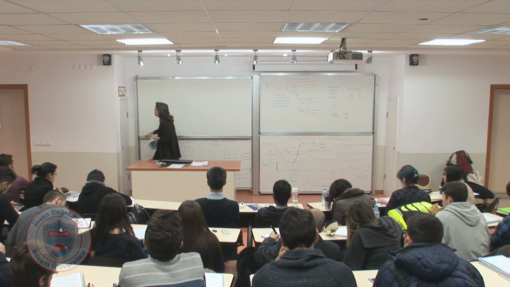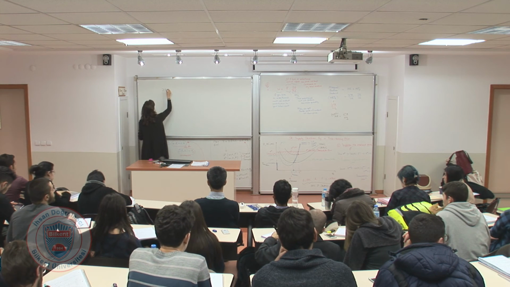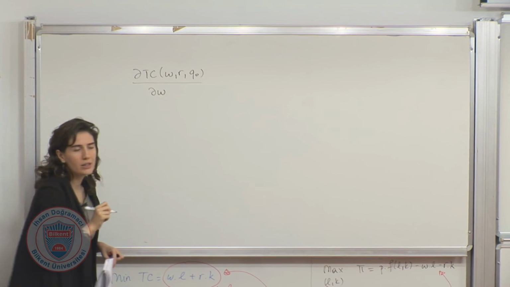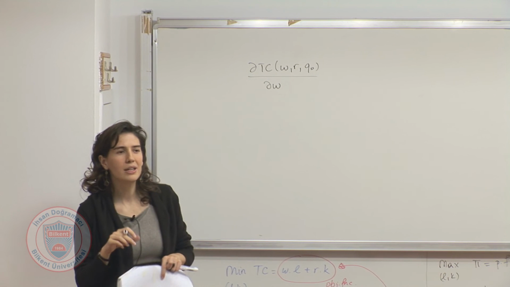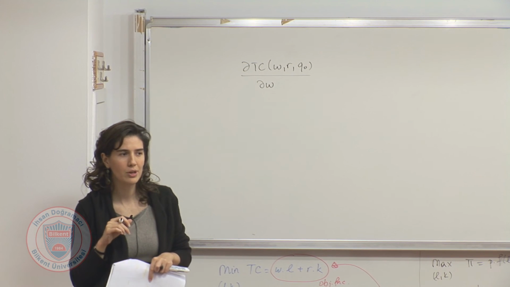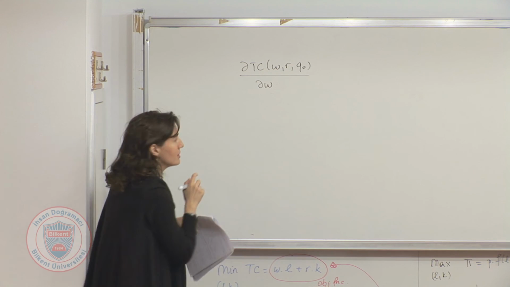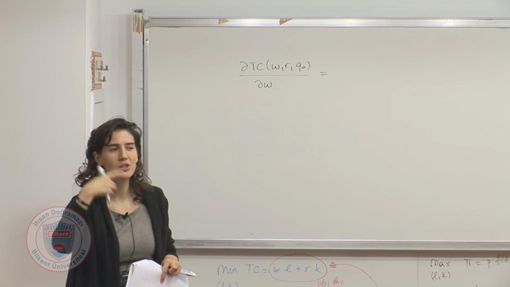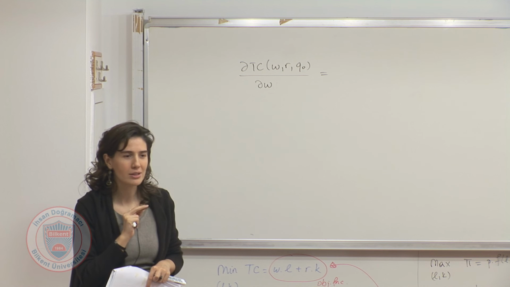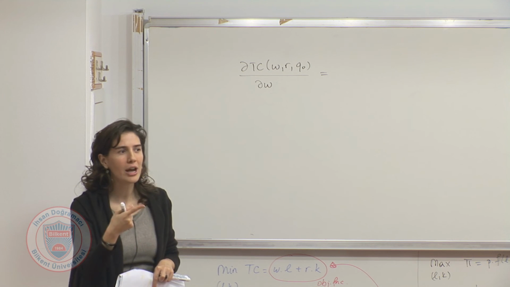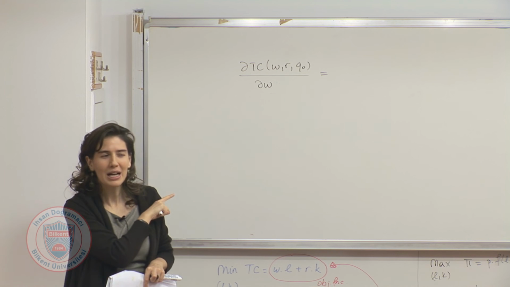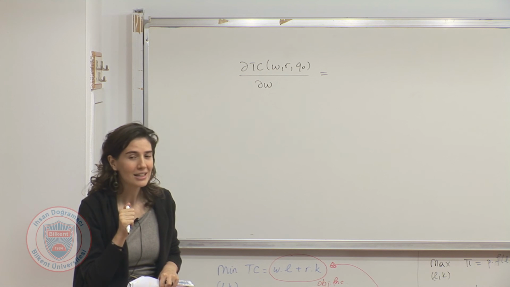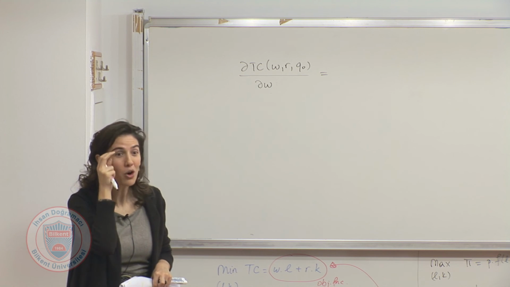What did we have? We used the envelope theorem. And how did we call this? Wage, R, Q0. What was this in the cost minimization? When you take the derivative of the cost function with respect to W, this was giving us what? In the expenditure minimization, when we take the derivative of the expenditure function with respect to PX, it was giving us what? Compensated demand for X. So by the same logic here, when I take the derivative of the total cost with respect to wage, it should give me what? The conditional input demand, right?